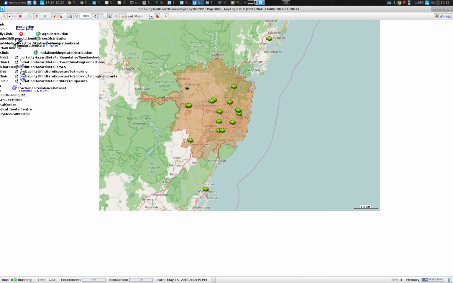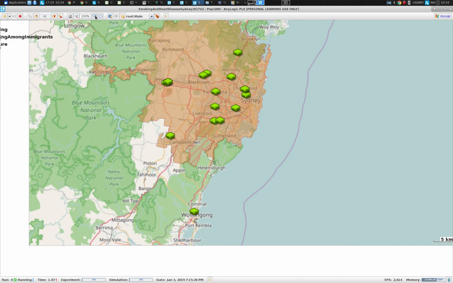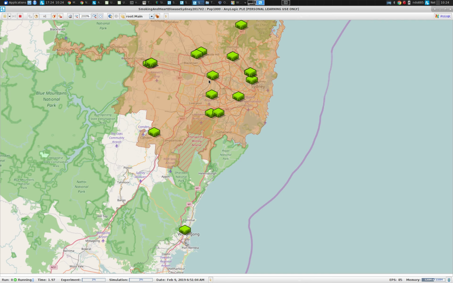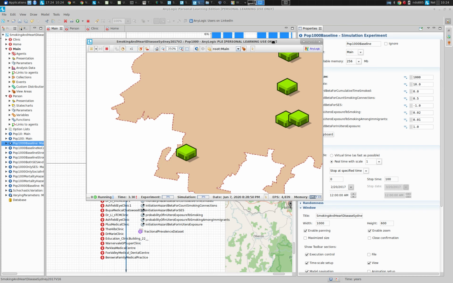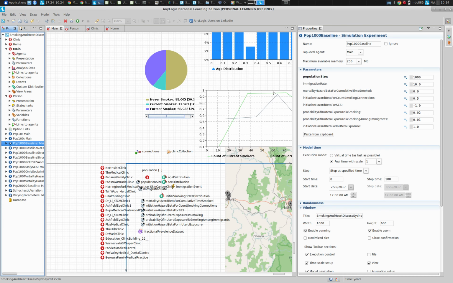You can actually go around in that map. You can zoom in if you're so inclined. But this is a map that has agents superimposed on that. Do you see that? Okay, now it's actually not zooming in. There we are. Okay, ladies and gentlemen. I'm surprised it's taking that long to render it, but it's actually drawing information from a GIS database as to what routes are different places.